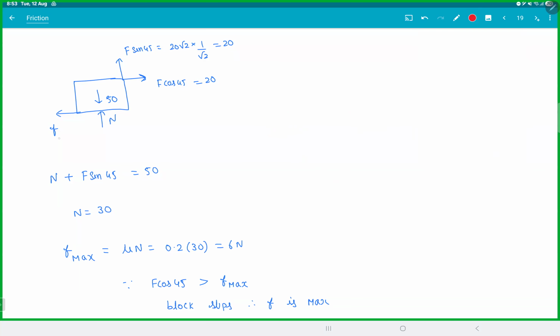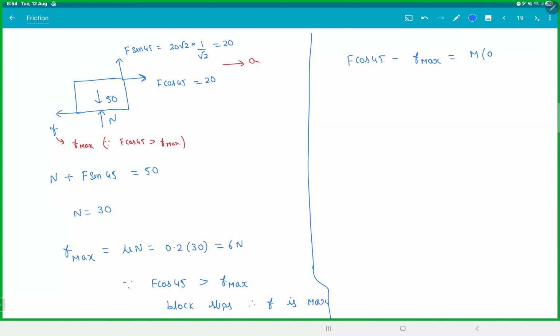So there, now we proved this is F max, since F cos 45 was greater than F max, 6. It's like that example I told you. You have 1 lakh and you're ready to give it to me, but I'm asking you 2 lakhs now. So you'll give everything that you have, and you will say this is the max I can do. So then acceleration will be in the forward direction: F cos 45 minus F max. So you should always check whether the friction will be maximum or not.